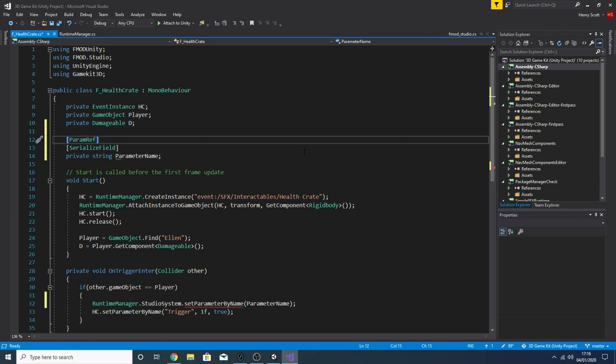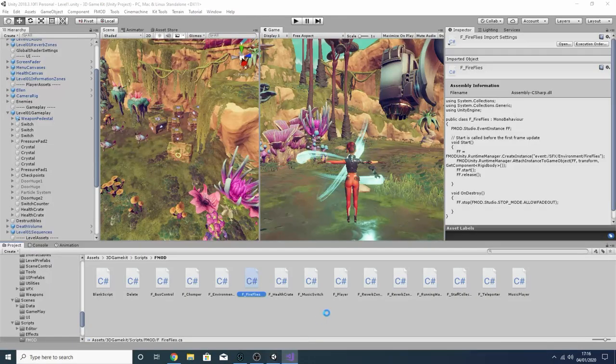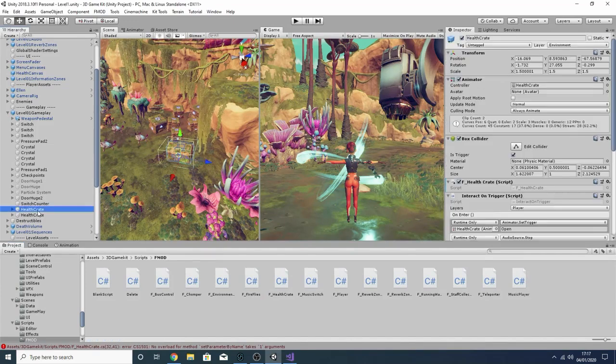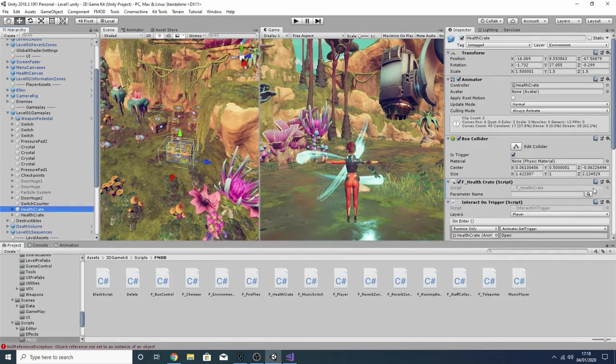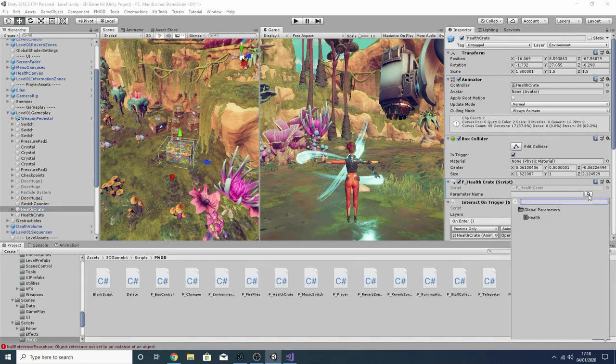So just like our other reference attributes, the parameter reference attribute works in exactly the same way. We simply save our script, go back into Unity, wait for the script to compile, find the object our script is attached to, and then we now not only have a box for us to enter our parameter name into, but we also have a nice search tool, making finding it a little bit easier. Now, if you try to do this now, you'll probably notice that the parameter name variable hasn't yet appeared, and that's simply because we haven't yet finished writing out our script.